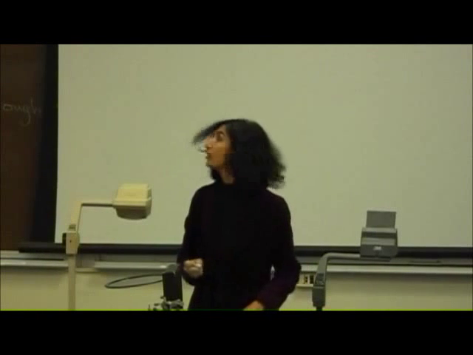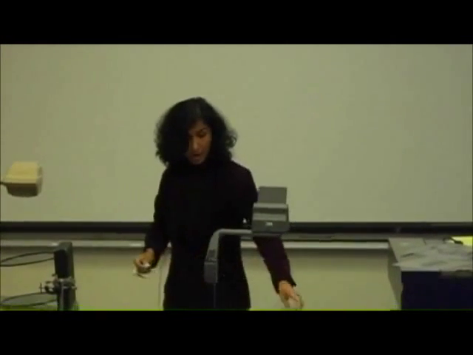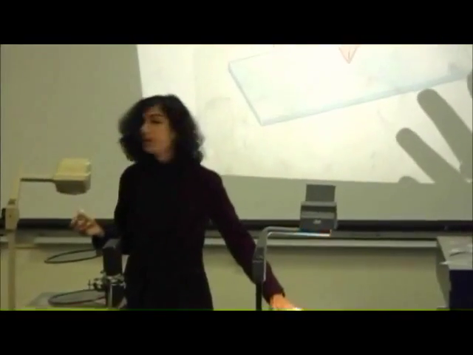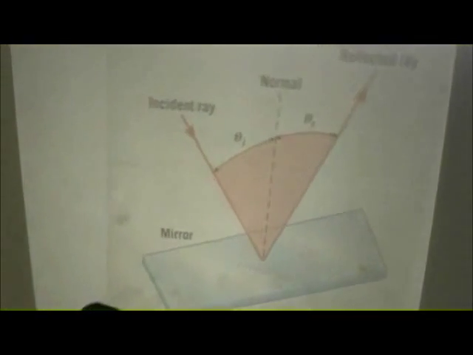All right, then we are done with polarization of light. I just want to quickly start doing reflection and refraction. In reflection of light, I'm not going to say anything, basically. All I want to show you is that when light falls on any surface, part of the light gets reflected. The shinier the surface, for example a silver surface or a mirror, a lot of light will get reflected.